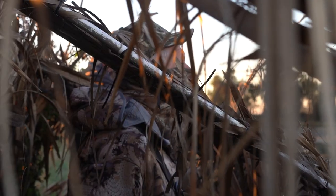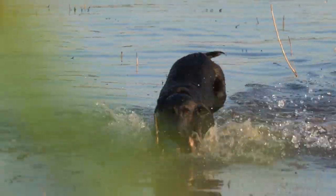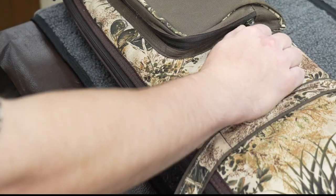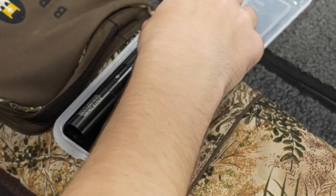When it comes to piquing a passion to hunter's interest, nothing gets an avid waterfowler going like early September teal. At Briley, we share this common interest, and with over 40 years of research and development that focuses on shotgun chokes and perfect driving performance, we added the Helix Hunter series of chokes for our world-renowned broad hunt.